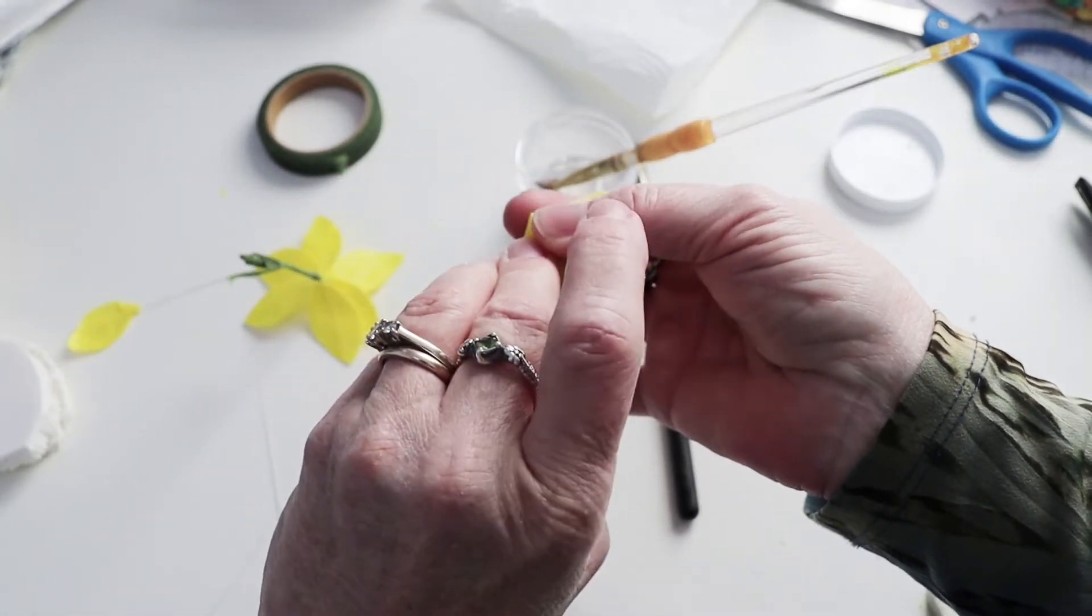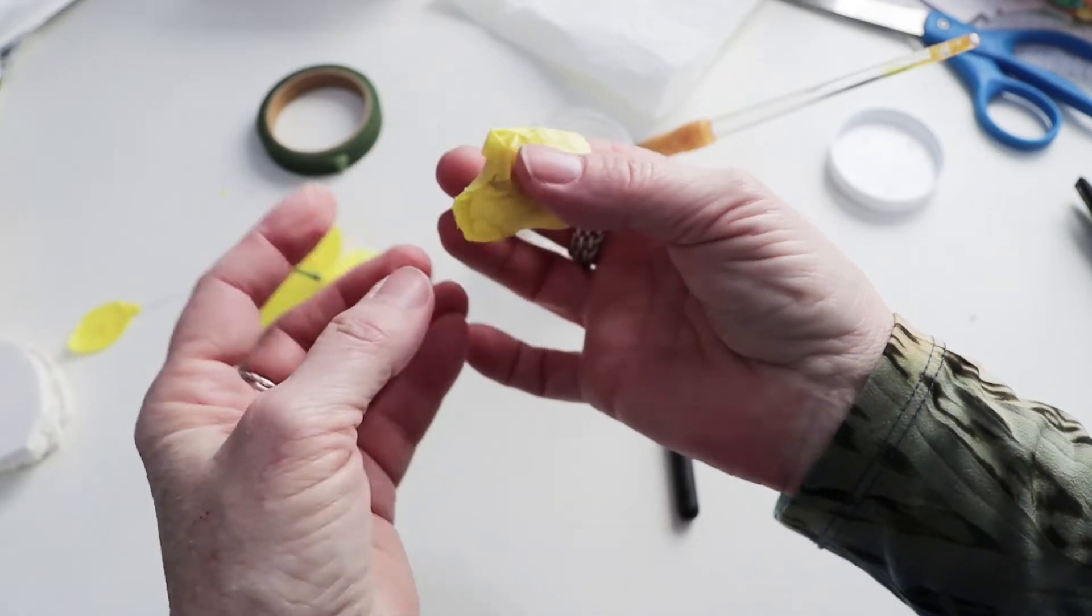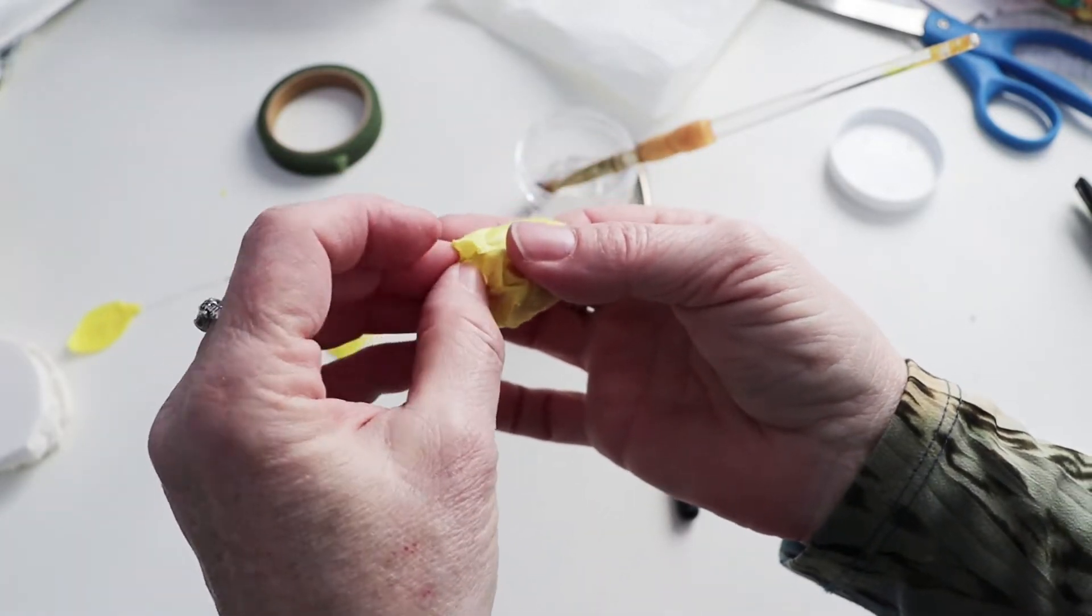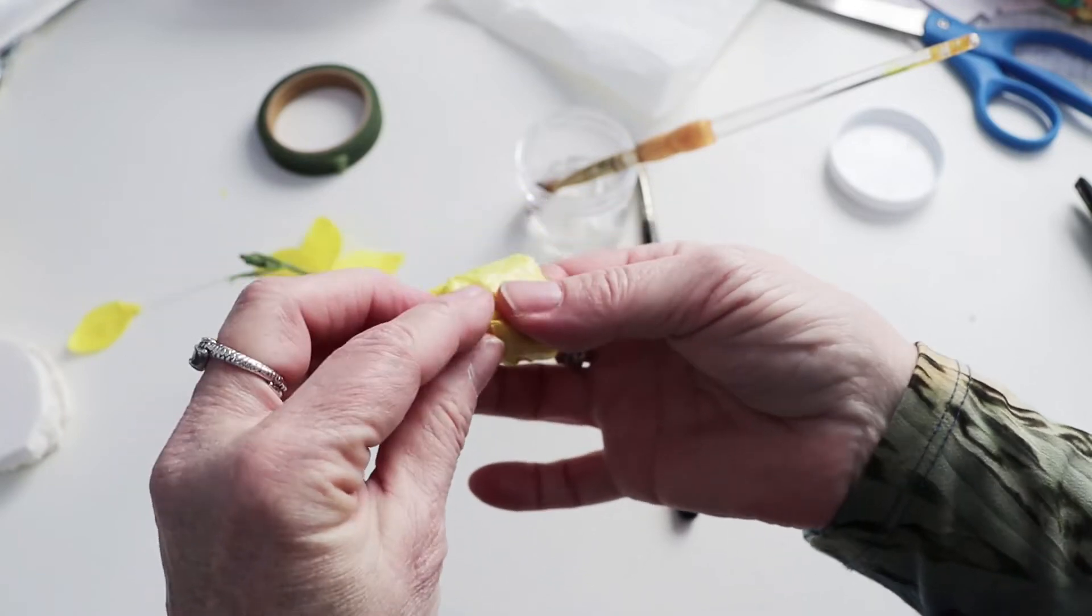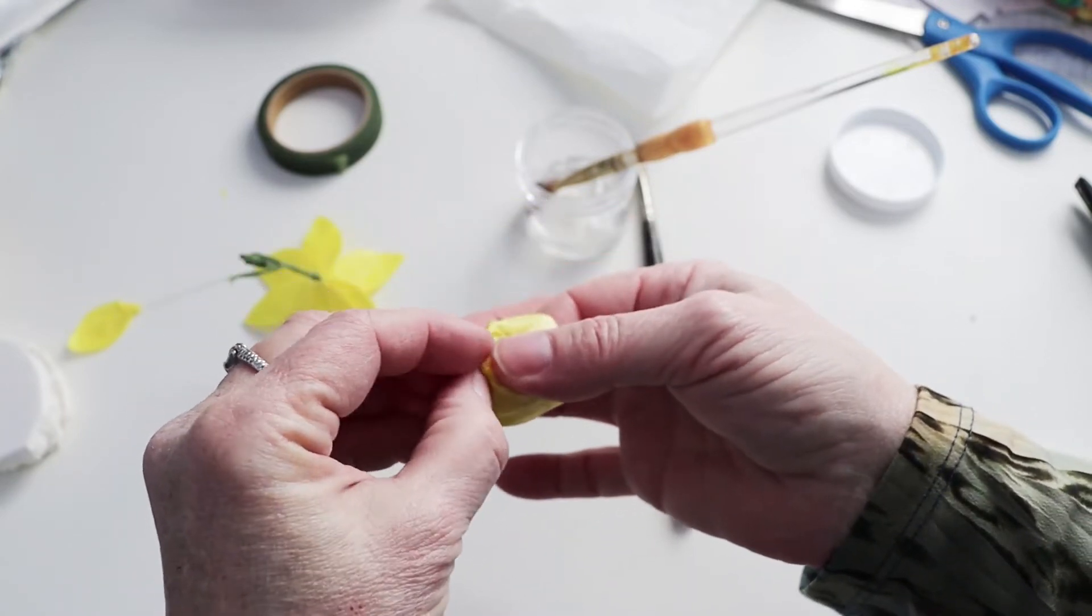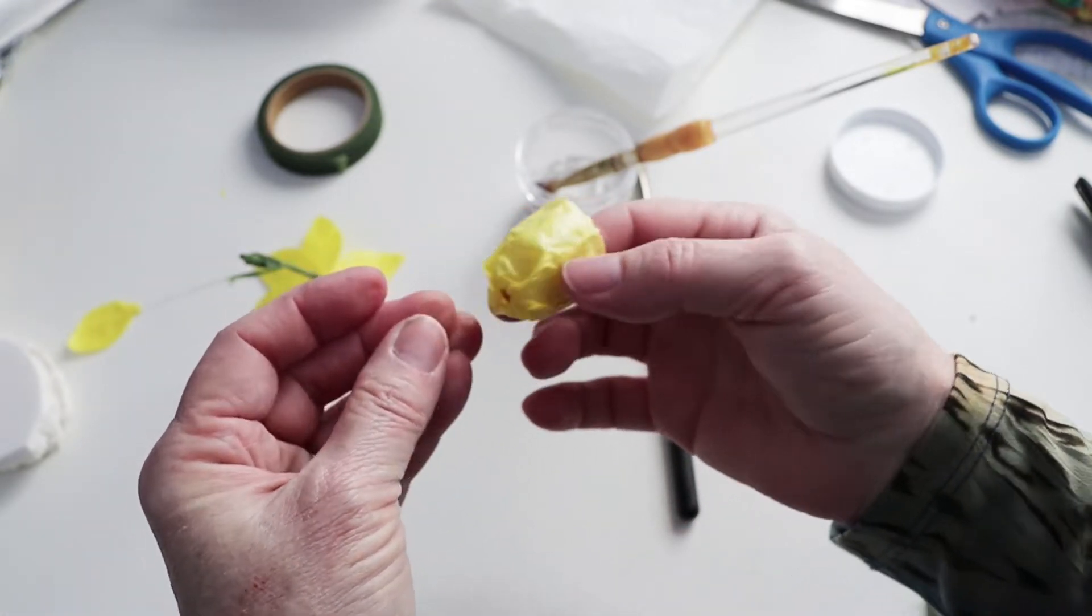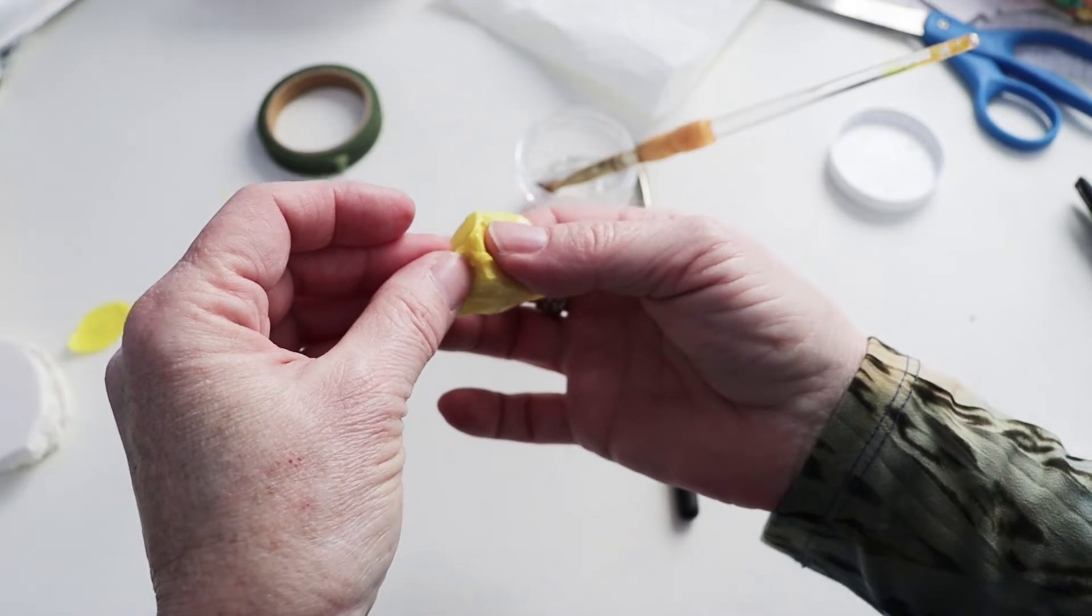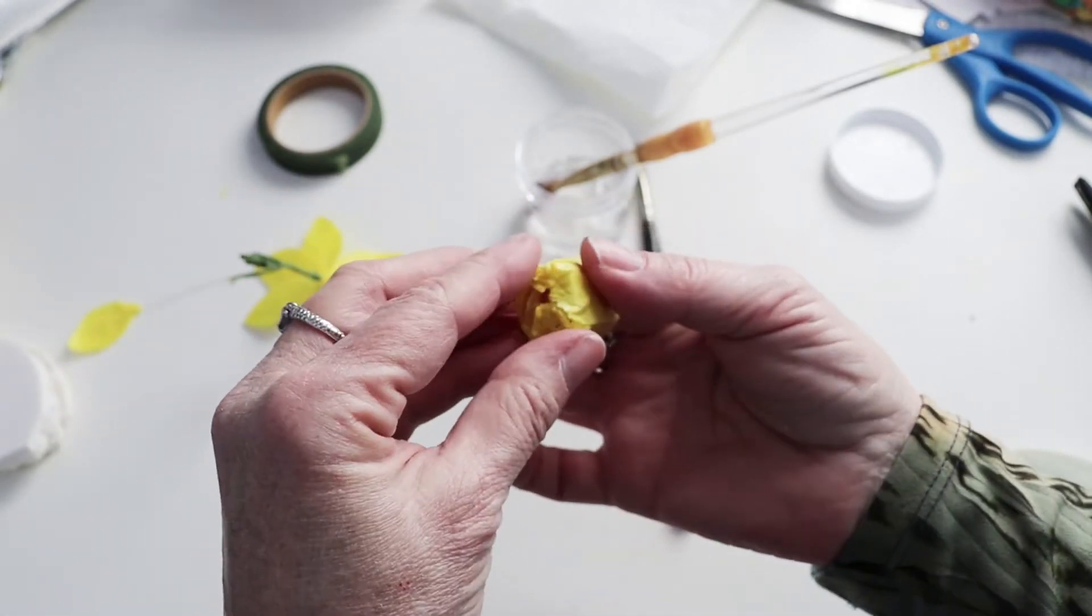I'm just pressing it around and I'm shaping it that way. And there are other ways to do this, you can do this many ways, but this is what I did. And I think if I really wanted to make it super realistic, what I would do is go back and add that edge like I was talking about to the very top of it. But this is fine, like I said, for flower arrangements where you just want the yellow and it's obviously a daffodil.